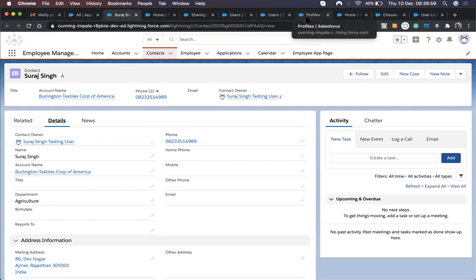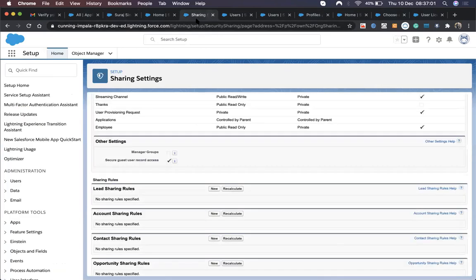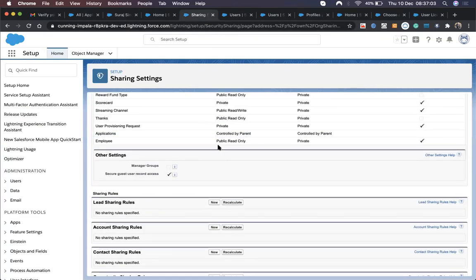And in that we have learned about the types: public read write, private, and controlled by parent. With public read only, the user who owns that record will just be able to read that record but not able to make changes.